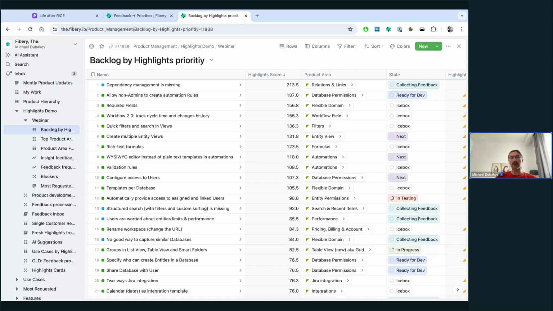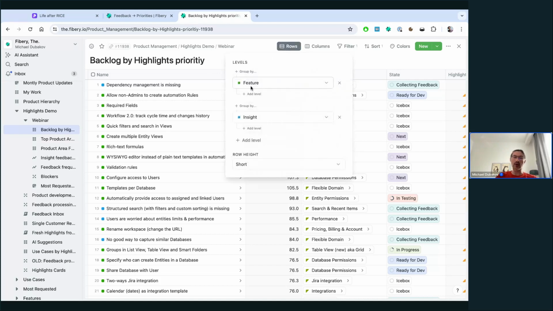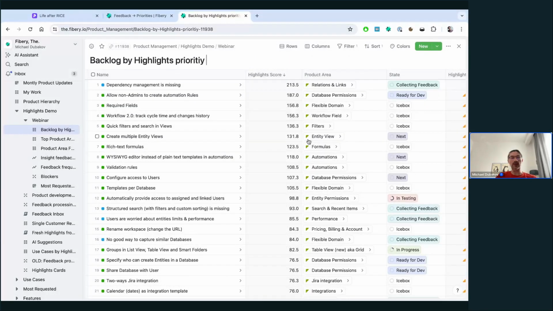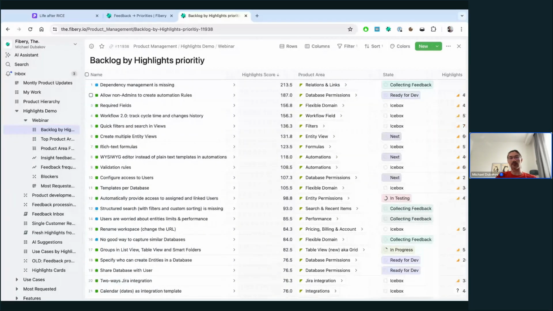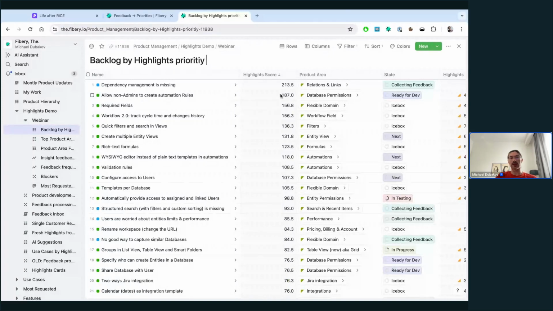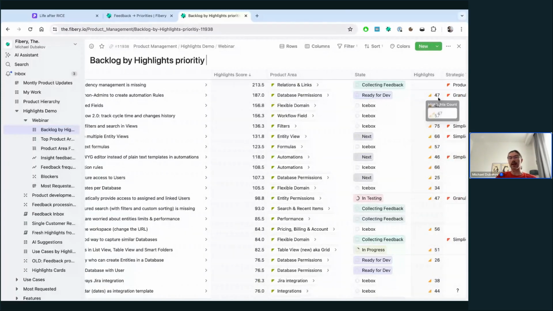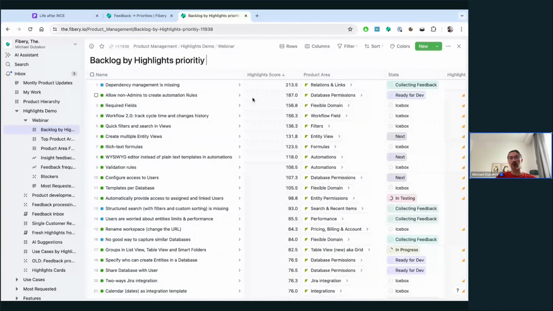So we have these insights and features in our backlog. Insight for us is a problem that we are going to solve but don't know yet how. And feature is a problem that we are going to solve and know how. And that's why we have features and insights here. And you see, for example, this dependency management insight is clear number 1, maybe. And some permission-related feature is number 2. And for example, 50 facts were collected and accumulated and linked to this particular feature. So we have quite a clear understanding, based on all this linked information, of what is more important.